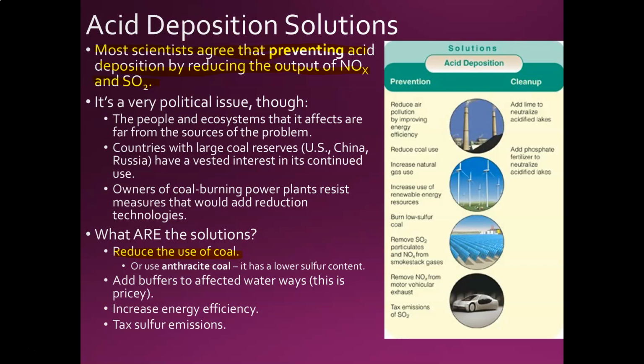We could also find ways to add buffers to waterways, but that's really expensive. But just increasing energy efficiency, we don't even necessarily have to reduce the use of coal. If we increase our energy efficiency, it means we're using less energy every time, or the energy that we are using is doing a better job. We're not losing as much. So increasing energy efficiency would, by default, reduce the use of coal that we have.